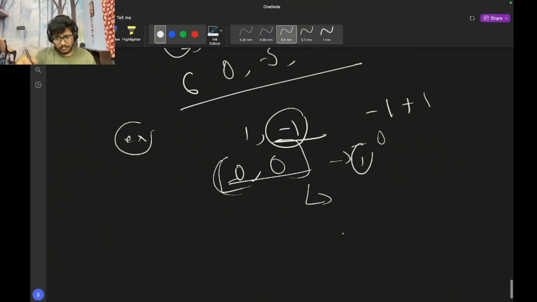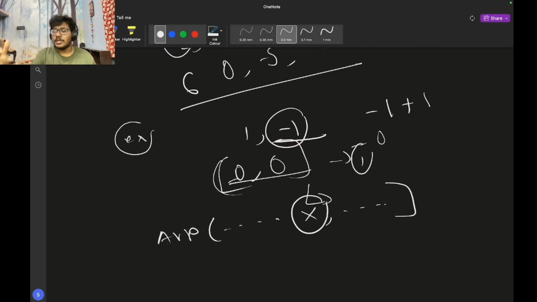Now, how do we understand if all the elements will be equal, or if I can convert all the elements to equal by performing this operation? First of all, for any given array, there is an element x. If I select x and perform this operation, what will happen to x?